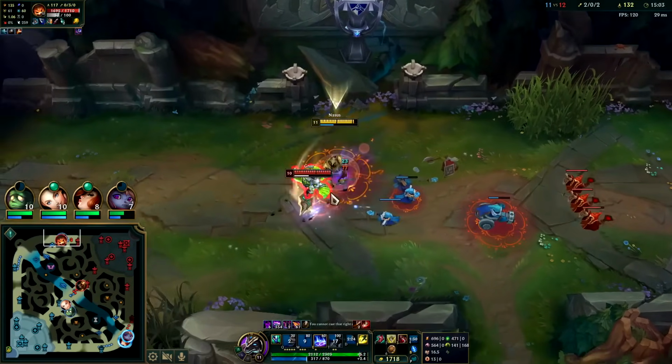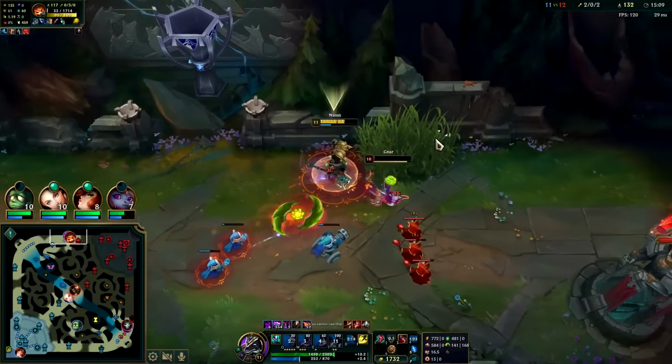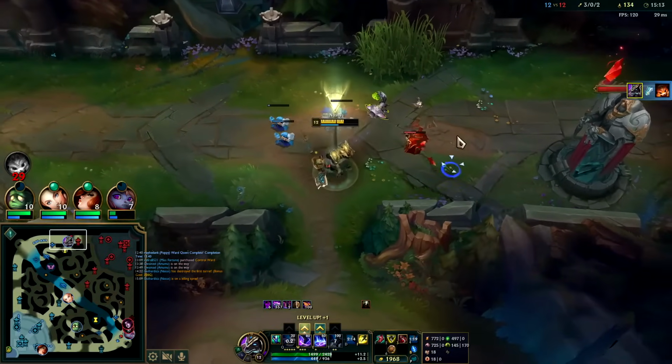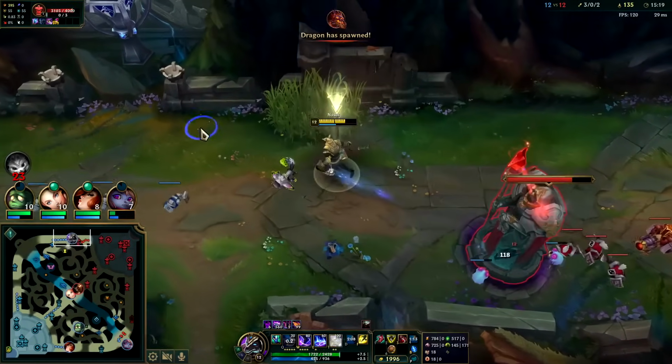Wait, why did he do that? I think that was an accident, right? That was definitely an accident. There's no way that wasn't an accident. He didn't even have big mode close to ready unless he's intentionally trying to lose. It's a close game though, 12-12.